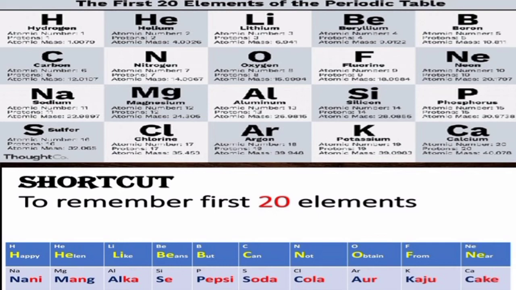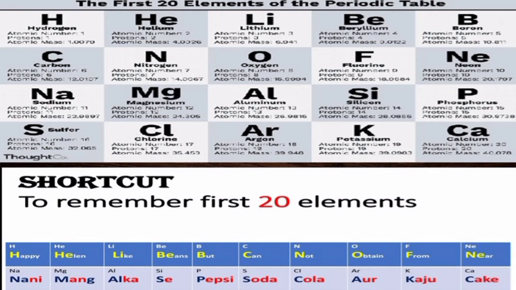To remember the first 20 elements starting from H, that is hydrogen, helium, like that, instead of memorizing the names like this, we can frame a sentence and remember it. There are many ways, and you must also be knowing one of these ways. So the first way to remember: hydrogen starts with H, helium starts with He, lithium starts with Li, beryllium starts with Be, boron starts with B. You can see I have already written it down. You can understand it and memorize it.